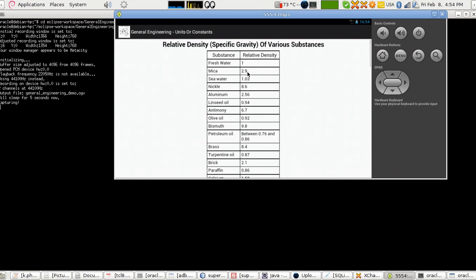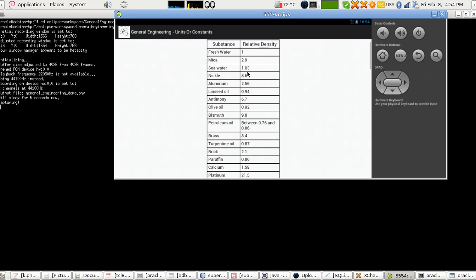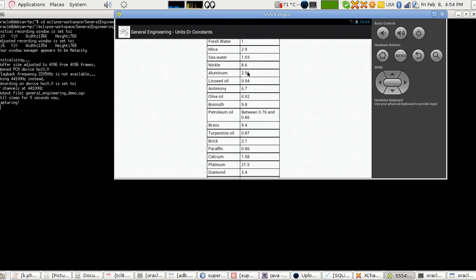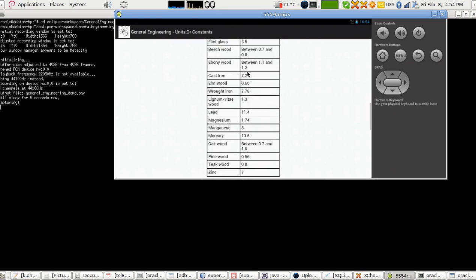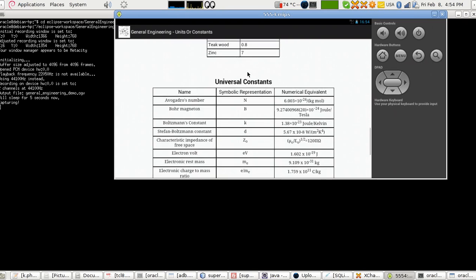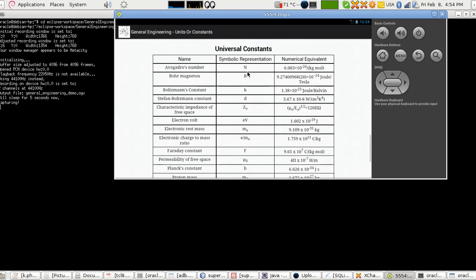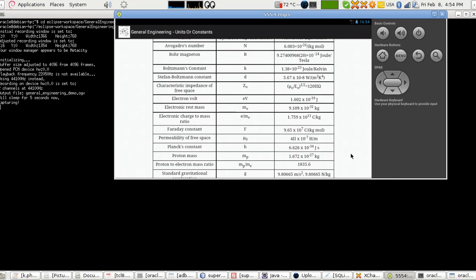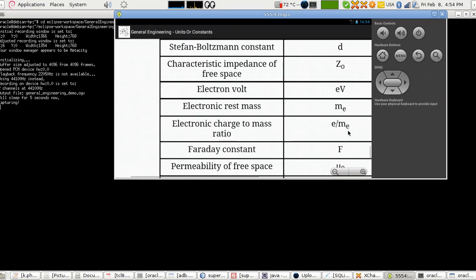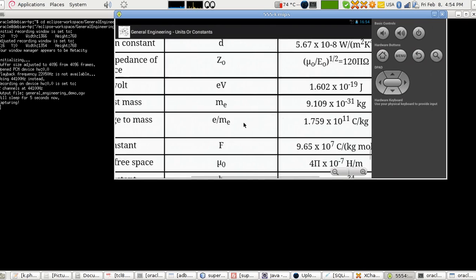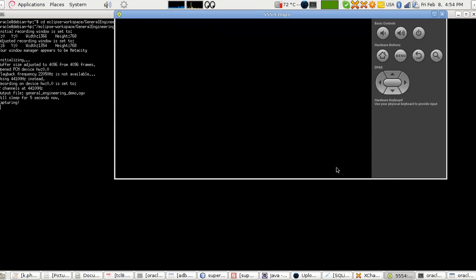So we have here a relative density table of many constants, and here we have the universal constants, and you can still zoom in and zoom out just to have a better reading.